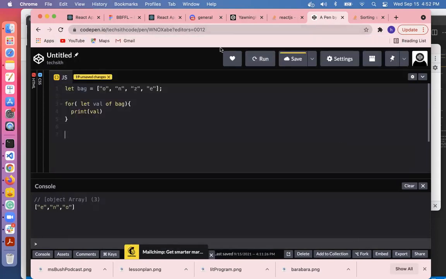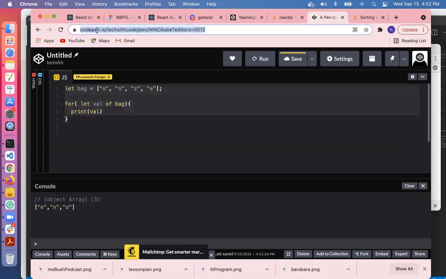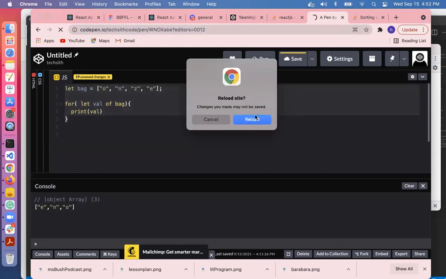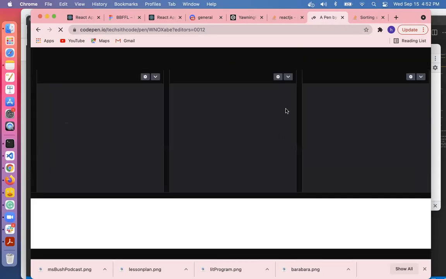Okay, somehow when I click on run, it prints the page. Sometimes it happens. It's weird. So I'm just going to refresh it, reload it, and then run it again.